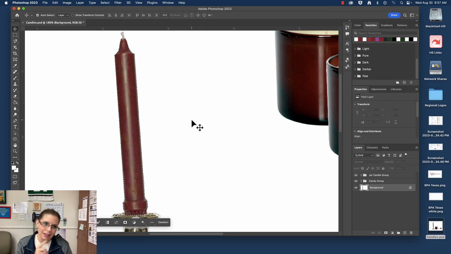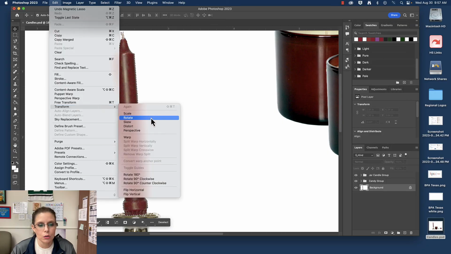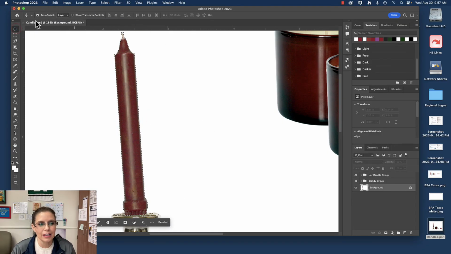There's two ways that I can go about doing this. And remember, we're all about learning all the tools because who knows what we're going to need in the future. I can come up to Edit, Transform, Rotate, and bring that up. Or I can come up here with my move tool and just click this box where it says Show Transform Controls.